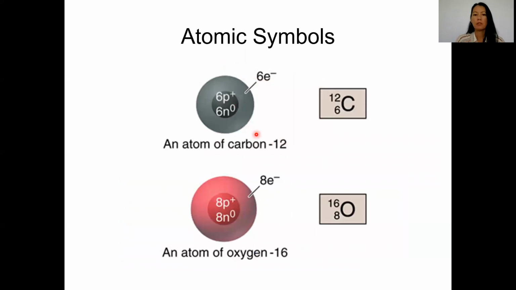Here's an example of just a simplistic view of a carbon-12 atom. A carbon has 6 protons. So in a normal case, it'll have 6 neutrons and electrons as well, as you can see here. So we write 6 in the lower left and 12 in the upper left for 6 plus 6. For oxygen, atomic number 8, it has 8 protons, neutrons, electrons in a normal situation. And so we can write 16 in the upper left.